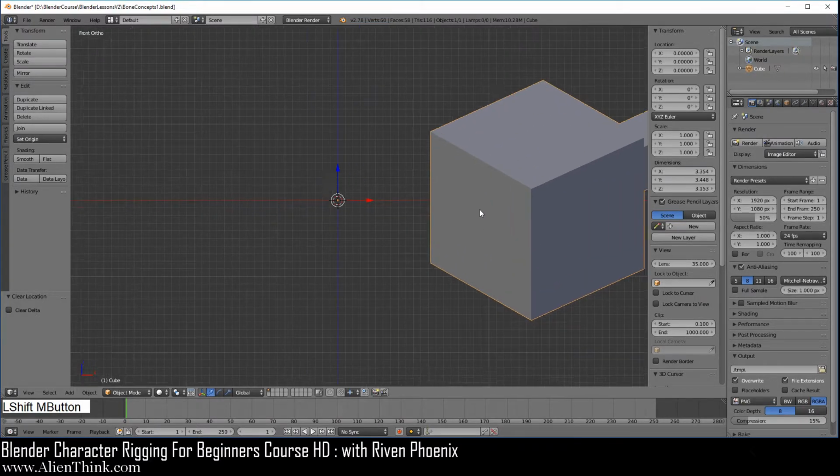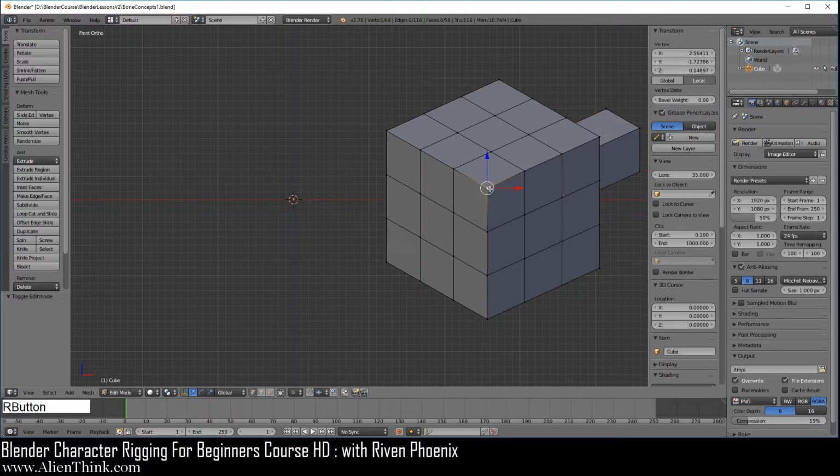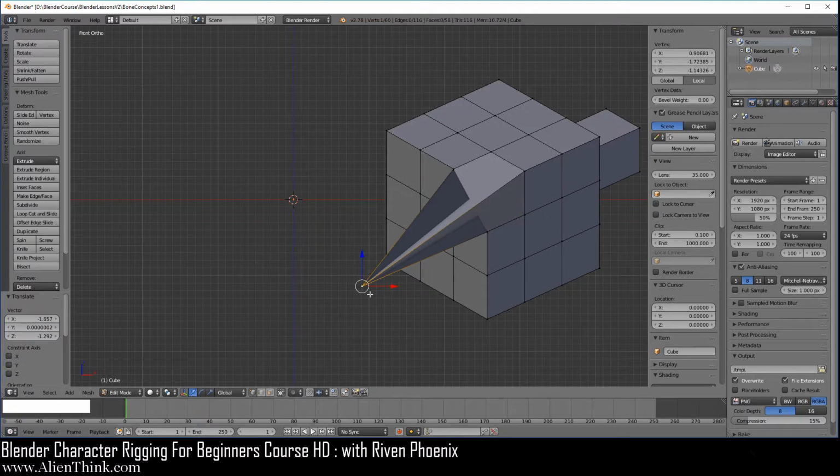Okay, now what I want you to do is press the Tab key and click on this vertex. Right now this vertex is showing how far it is from its origin point because we moved it. Now press the G key to, let's say, move this vertex over here. Now we cannot reset the location of this vertex to its origin point like we could in object mode. If you do Alt R, you'll notice that it's just going to rotate the vertex, right? Because we had it selected. If we do Alt R again, it's just basically rotating it. We do Control Z to undo this. Okay, so that's not going to happen.